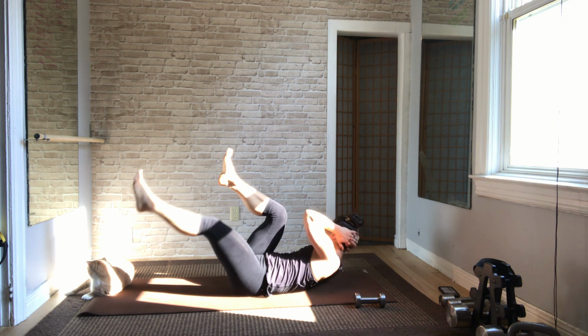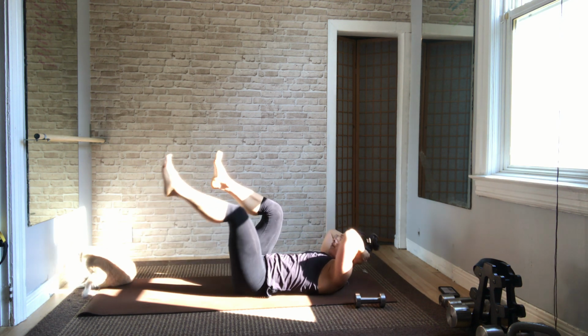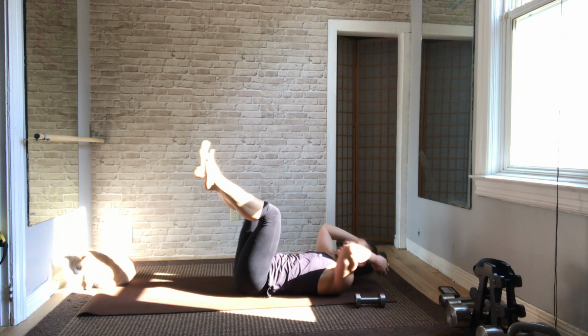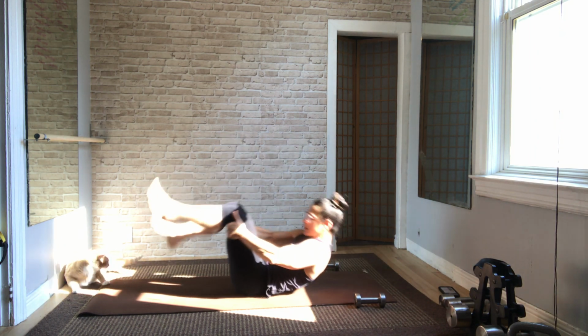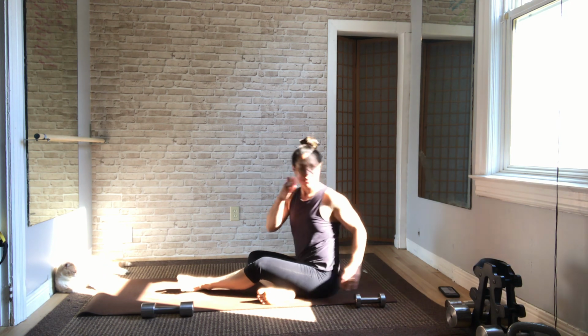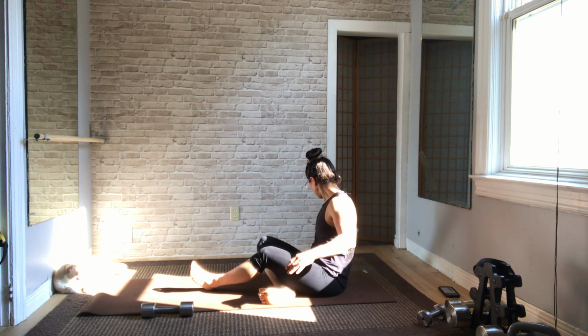Keep going, last 2. Last 1. Coming back to neutral, taking your knees to your chest. Come back to seated, grab your heavier weight. Take it towards the front edge of your mat. Come back to your plank.